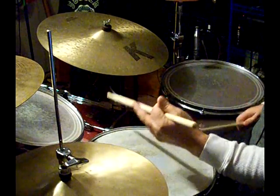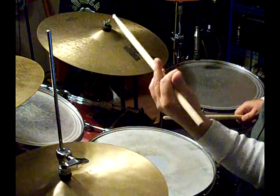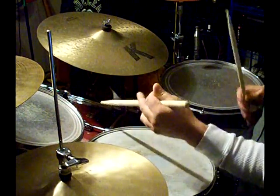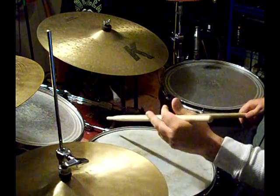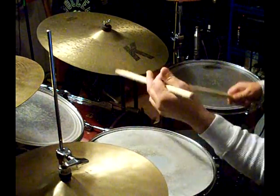Let's talk about the intro a little bit, because I saw some folks doing this a couple different ways, and any way could be right as long as it sounds right. So the way I hear it, I think it's a rough. I haven't gone to check my rudiments, but I think that's a single stroke rough. So you got a double stroke on your left hand, or you could do it with your right hand, whichever you're comfortable doing. I'm comfortable doing it left-handed. So you got this double stroke and a single stroke.